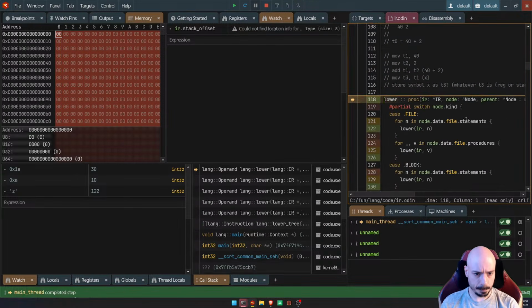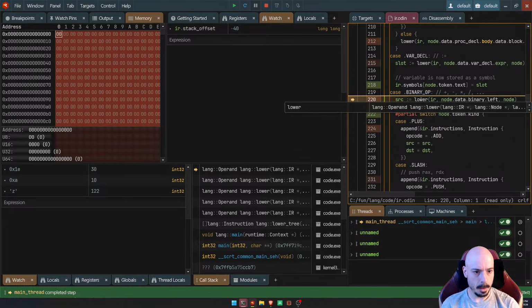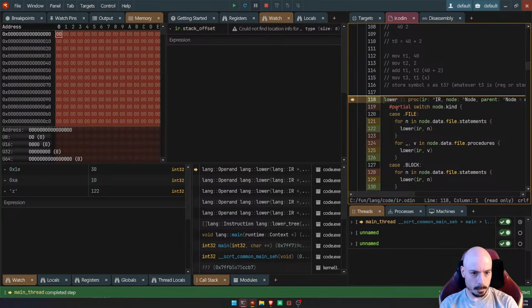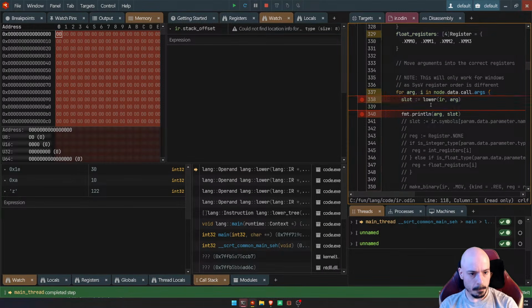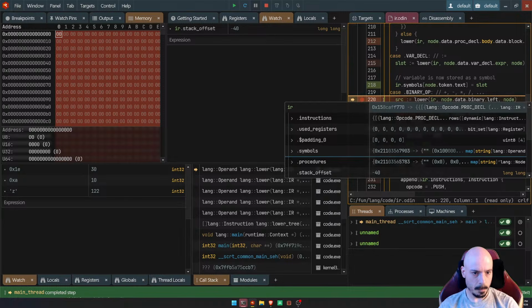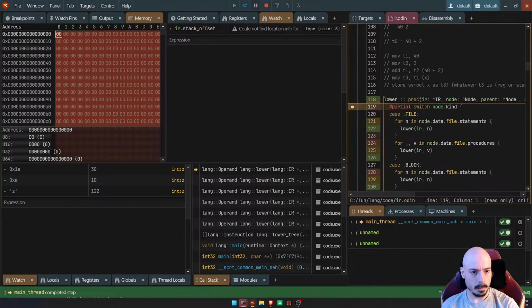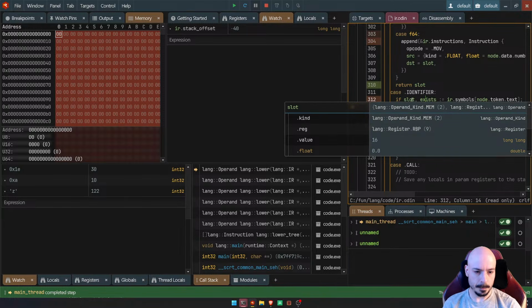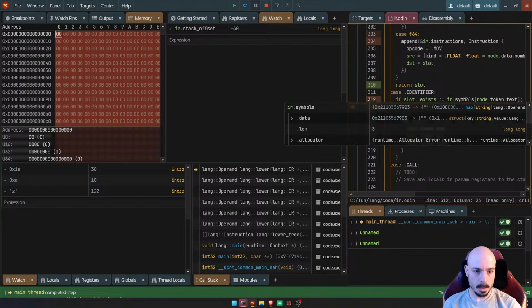So we'll run through the first one. Okay, we're lowering a binary op, right? Yeah, lowering a binary op. Okay. Oh, I didn't actually go into this, but anyway, plus, and then we add the instruction. So I probably needed to go into here. All right. Wait. Okay. Lowering the left side. Oh, it exists? Right. Yeah, that's going to be a bug, I think.